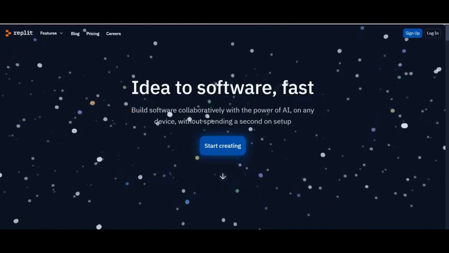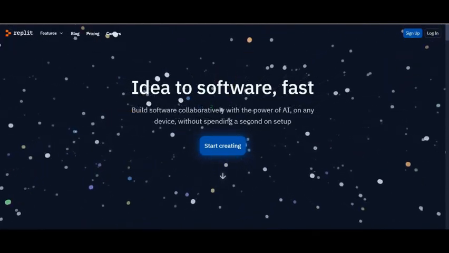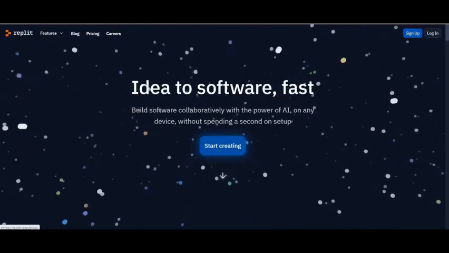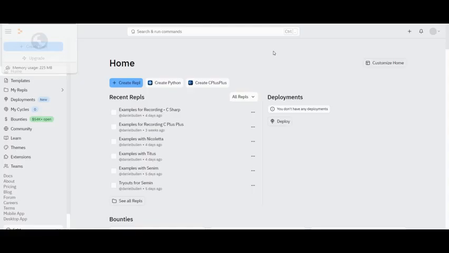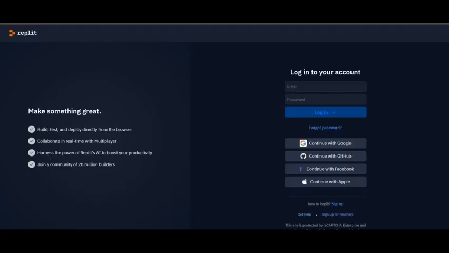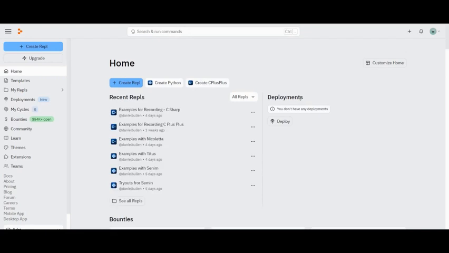For some of my videos, I will go through programming tasks. If you want to do these yourself, I have put a Replit link below on my programming videos. You just click on Replit, and this is what you need if you haven't signed up at all. You just click sign up. If you've got an account, you just click login, and once you've logged in or signed up, this is the page that will appear.